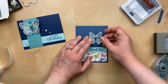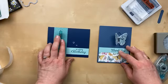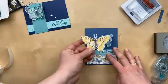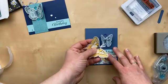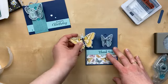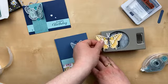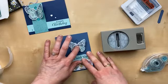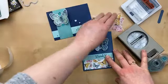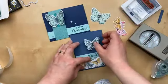And so the key is that you need a butterfly that's going to fit through the window. So you can practice. I was hoping maybe I could use the big one, but the wings were just too long and wouldn't fit through that window, top to bottom. I think all of the other smaller ones will fit. This is the size that Angie used on her card.